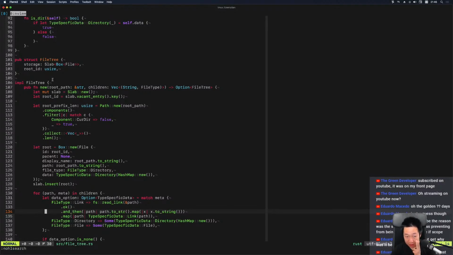But now, that's almost like a guess, right? It's an educated guess. I wrote this code after all, but the problem is I don't recall the specifics of how things work already. For example, I assume there's a thing called vacant entry, and a key. So assume when you put things into a slab, you give it a key.